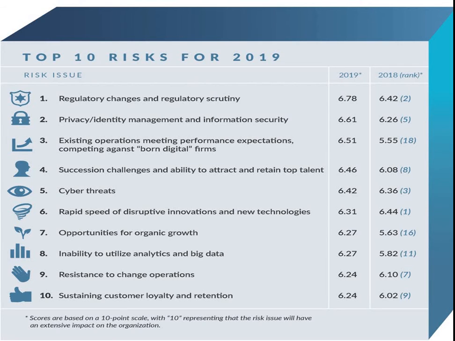Then comes the inability to utilize analytics and big data. As I said, everything is being computerized. We need to know about the use of analytics and big data systems in our hospitality system. Next is about resistance to change in operations. The mode of operations at that level and the mode of operations today have changed. People in the hospital industry must not resist changing their mode of operations.